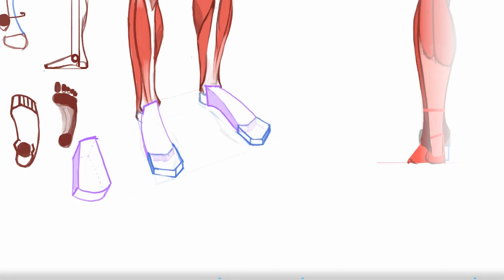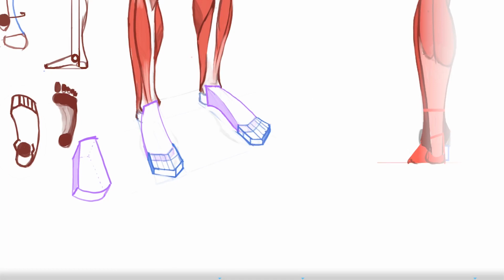So of course, I'm going to go from this point here to that point here, and this is going to give us the line for the big toe. And then all the other ones, we're going to have to split this in 4 parts, right? So split in half and then in half again. So from there, what we'll do is split the big toe in half, and then we'll continue that line across the other box as well. So just like that, making sure again that this is parallel.